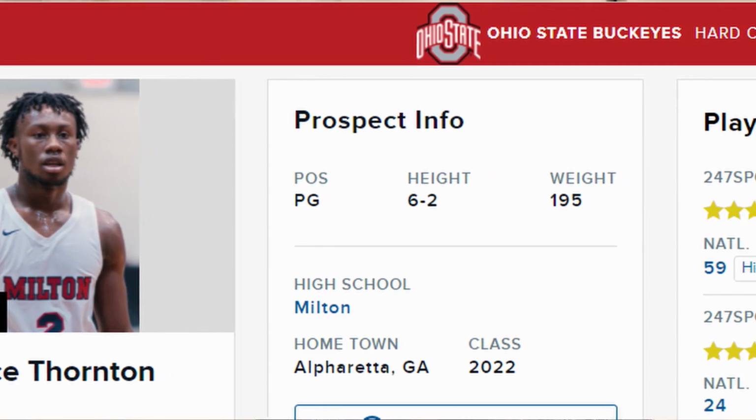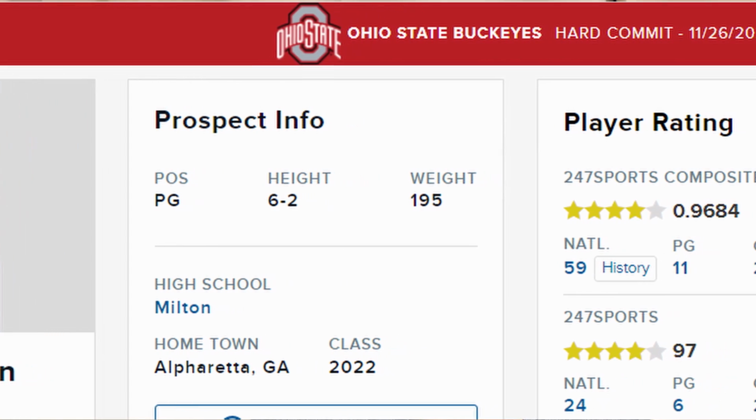All right, and looking at Kanaan Carlyle's backcourt mate, we're looking at Bruce Thornton, who is going to go to Ohio State next year once he graduates. We're looking at one of only 3 guards in this entire event that had 9 assists. And this is against IMG, one of the top 5 basketball programs in the nation.